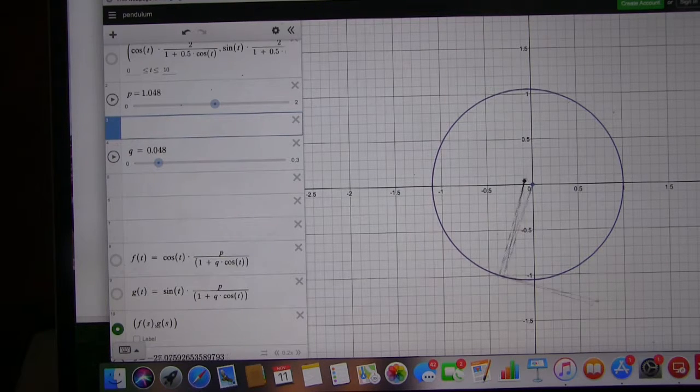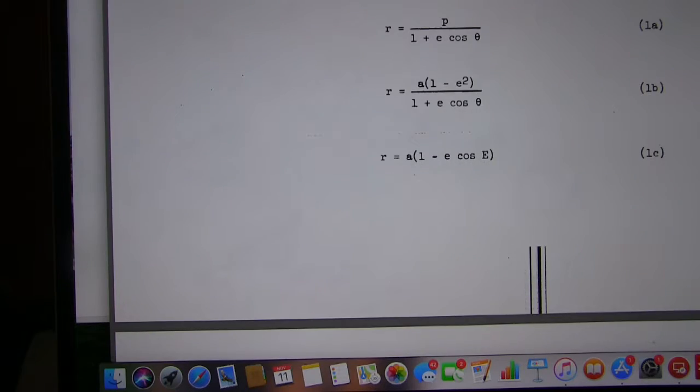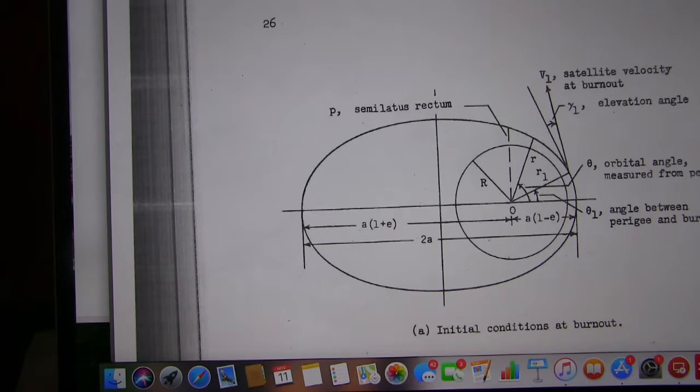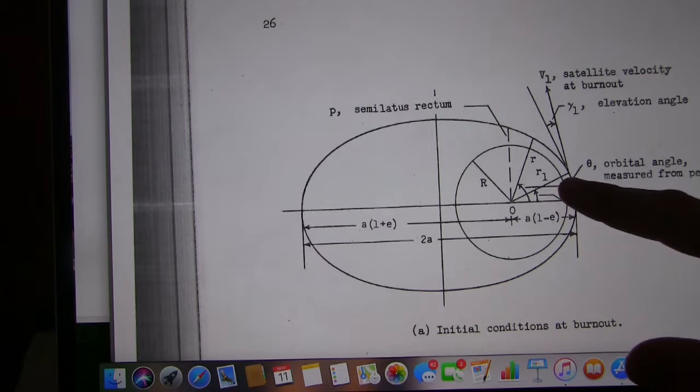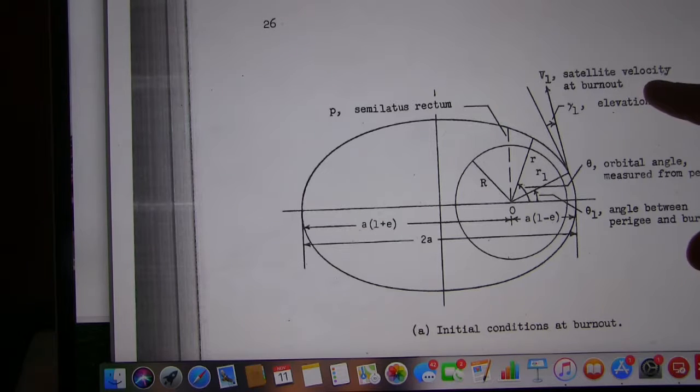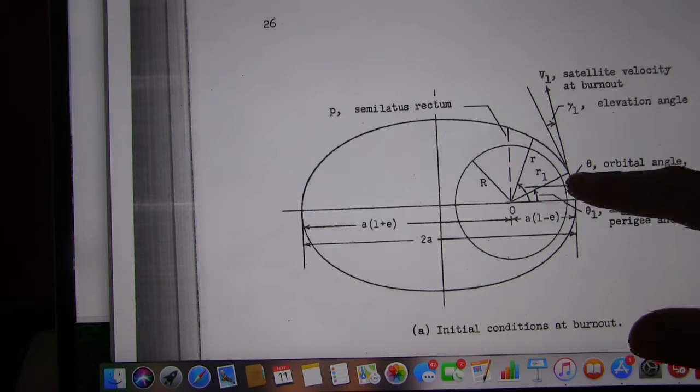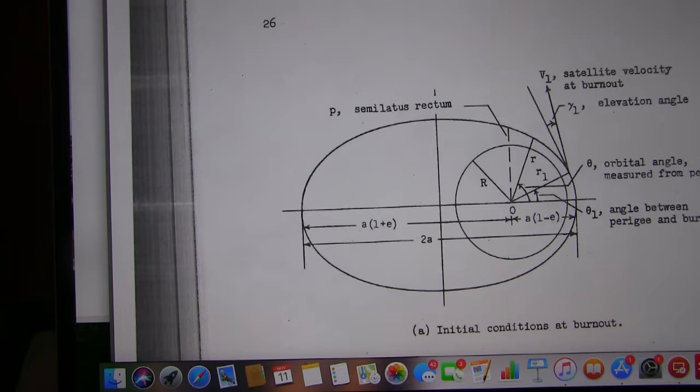And that's really the tricky thing. If I go over to the Katherine Johnson paper, one of the things they're talking about, they have a picture of it in the end. So you launch a satellite, and it gets out to some radius r1, and it has what's called here a velocity at burnout. So you turn the engines off, essentially, or they run out of fuel or something. And then from that point, you're at some distance with some velocity, and you're going to end up on an ellipse.